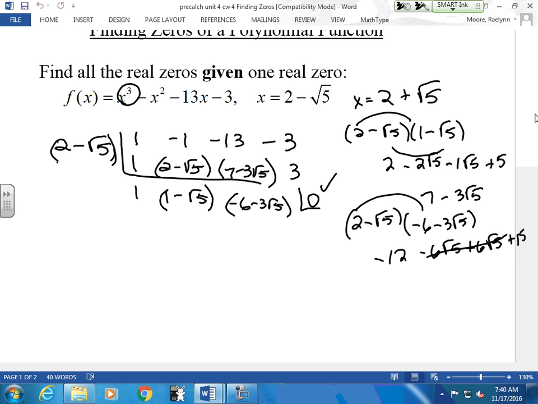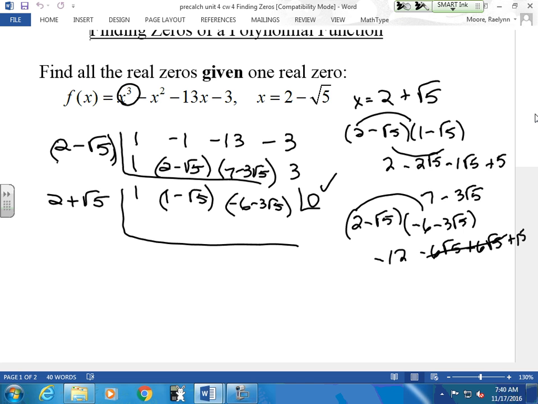So now I'm stuck. If I didn't know what Lily told me, I would be stuck. This is an x squared thing. I never saw anything like this with an x squared. So Lily already told me that I get another root out of this because they're conjugates. So I divide again by 2 plus radical 5. Because these are conjugate pairs. They came from your quadratic or from complete the square. So if I get one, I know the other. If I say, oh, I have to find 2 more, how am I going to find 2 more out of this mess? Not possible, right? But I know those are conjugate pairs.